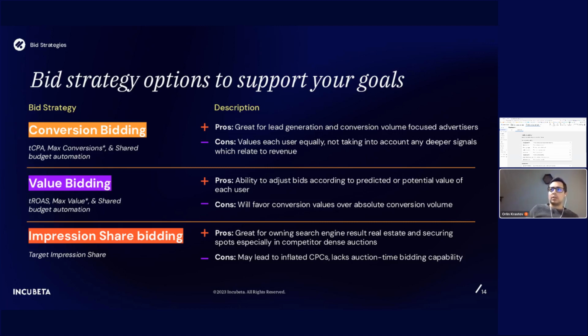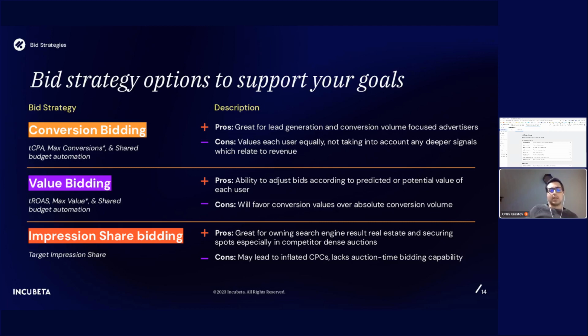To give you an example with the insurance company, your policy premiums would be different. So the conversion value generated by different leads can vary greatly. So you really want to be able to use something like value-based bidding, where you can leverage the bidding algorithms and make sure they focus on attracting higher value conversions that will ultimately deliver a greater return on investment.